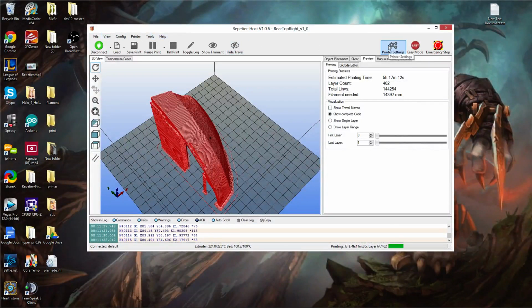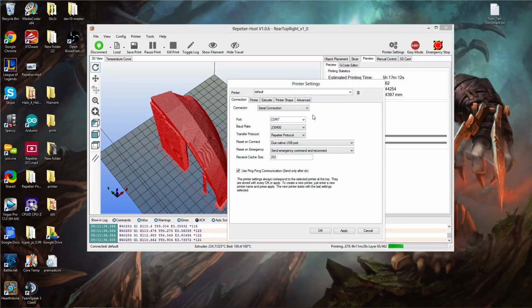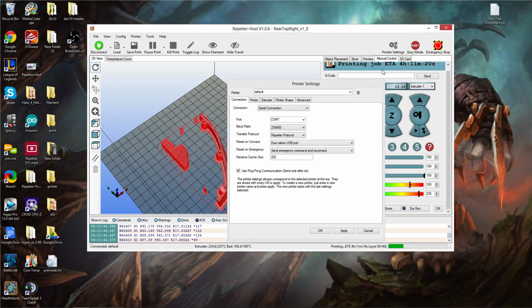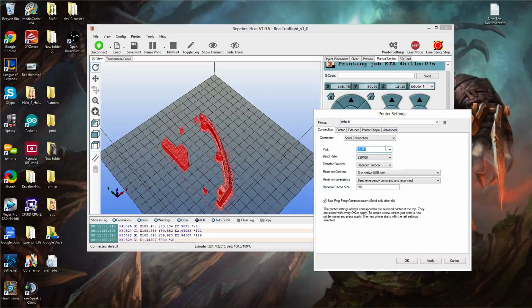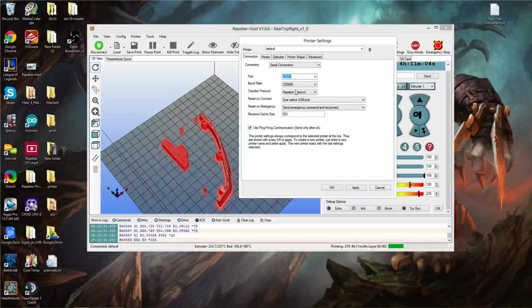Alright, so basically here's where you connect to your printer. I'll show you that. Probably should have shown you that first. When you're trying to connect your printer to Repetier, you might have an issue where you have to mash OK repeatedly for it to do anything. These are the settings that you use for just general connection with the USB cable. The COM port changes. If you've gotten this far, you know what a COM port is. So set it to your COM port, set it to the baud rate that's shown on the printer in settings, or around settings.